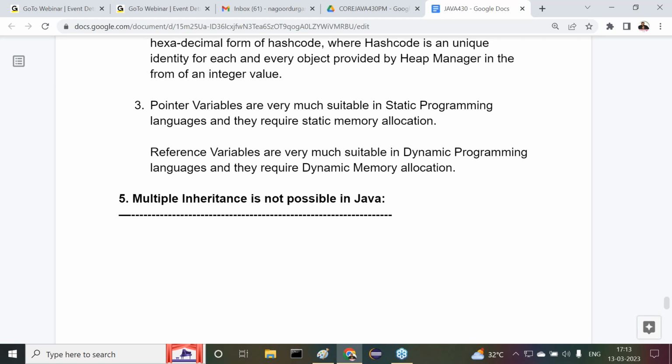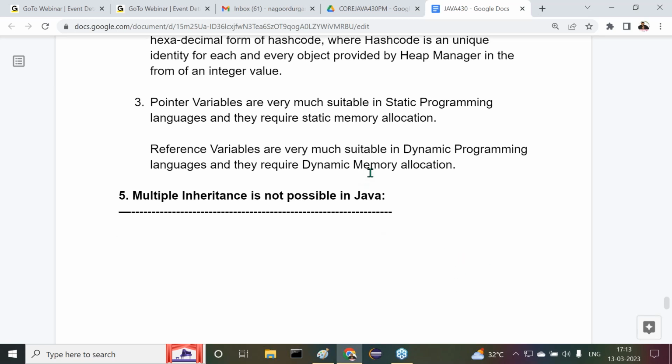Directly, you can come to Java. Core Java is a fundamental course. For this fundamental course, what is the need of other fundamental courses? Not mandatory. Core Java itself is a startup course for everybody. So directly we can learn the Java programming language, Core Java. That's why I'm giving these many differences, but try to understand it.